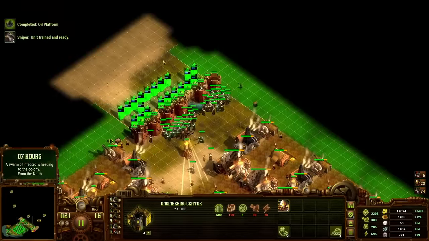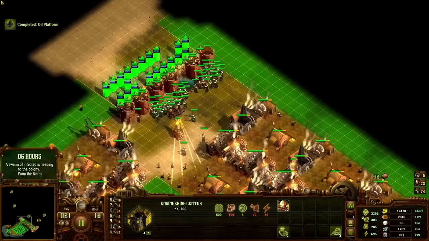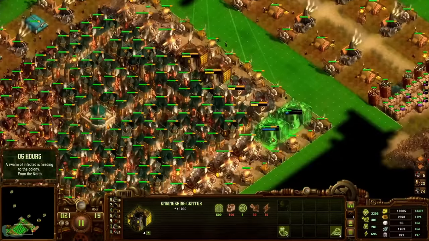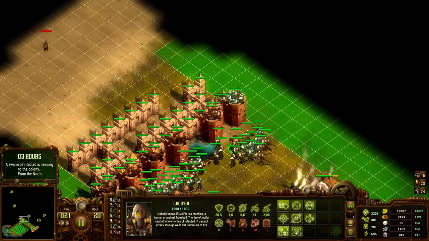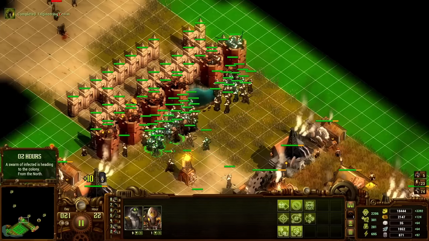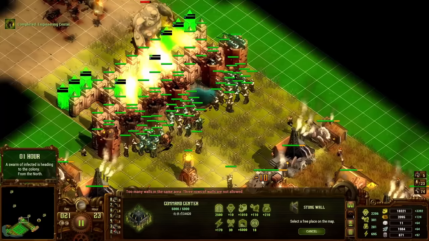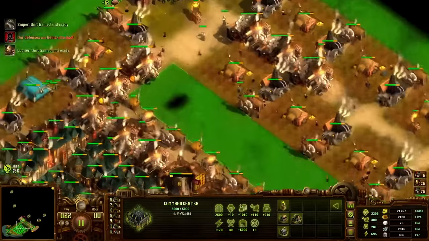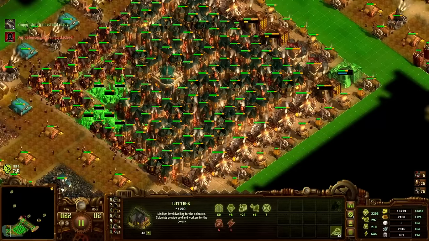More Lucifer production. Lucifers are really good in this map, yeah. Yeah, 2k chubbies, and I don't know how well the Lucifers kill the chubbies here. It might be that we could already trigger this, for all I know. Just ramping up production for now, and then we'll go from there.